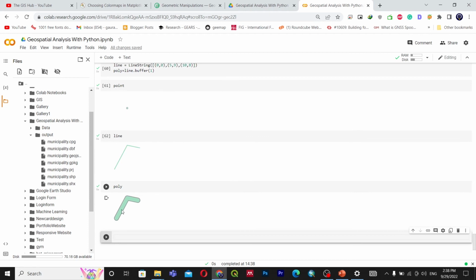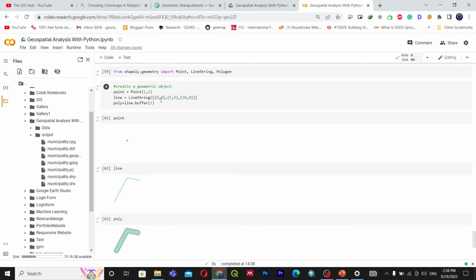So when we form our data, we have created a line that joins these 3 points. These 3 points have the data from 0, 5, 9 and 10, 8.